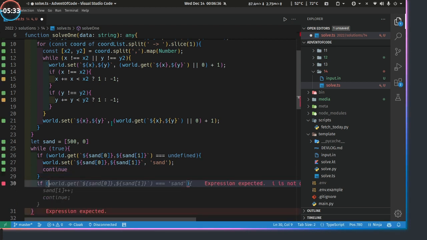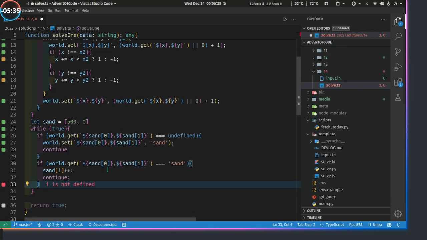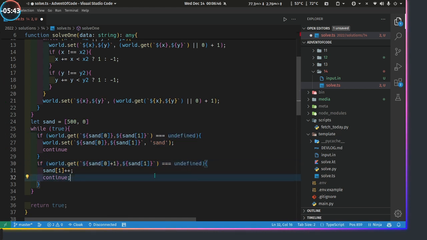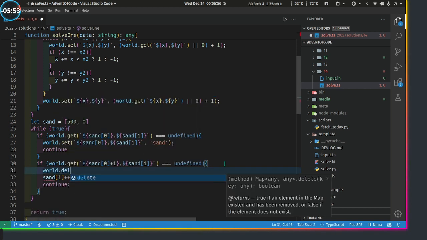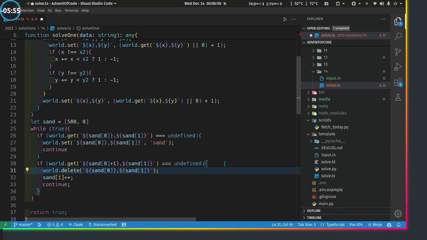If world get sand x plus 1 equals undefined, congratulations, you are moving down in the world. So you'll set world dot delete sand, world dot, oh, not you, why is your y moving when your x needs to move?